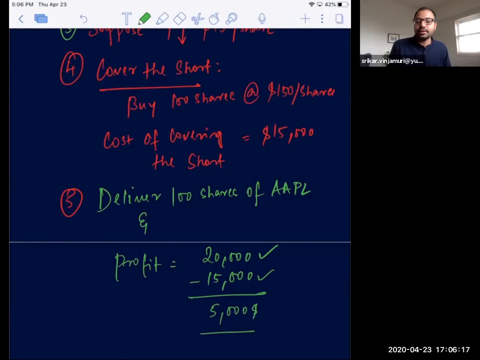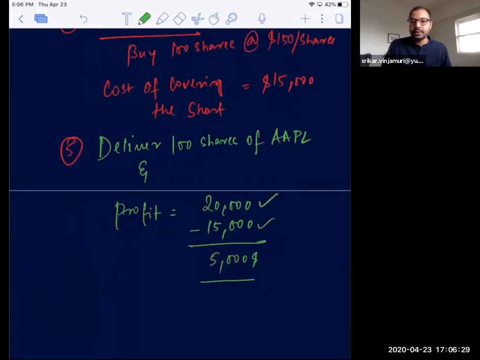You're going to go to existing investors of Apple and borrow from them and then take these positions, right? But the problem is, of course, that the upside is limited. If you think about what the limit on the upside is, the price of Apple basically falls to zero. It becomes worthless. You cover the short at a price of zero. So theoretically, the maximum profit you could make out of this entire position is $20,000, right? If the price goes to zero, that's the theoretical maximum you can make, which is basically 100% return. The theoretical maximum is just 100% return on a short position.